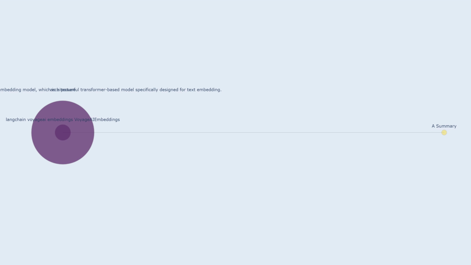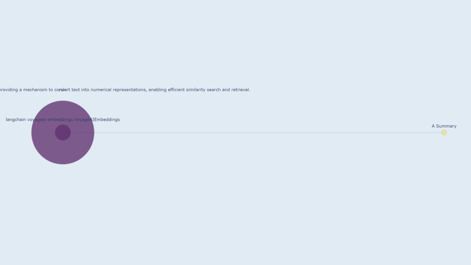Voyage AI Embeddings plays a pivotal role in langchain by facilitating the conversion of text into numerical representations, known as embeddings. These embeddings empower langchain to perform efficient similarity search and retrieval.